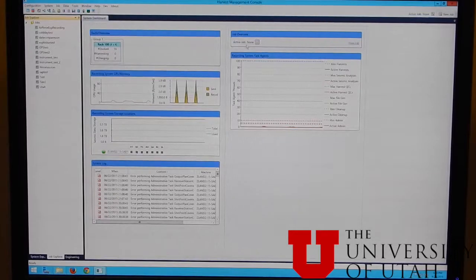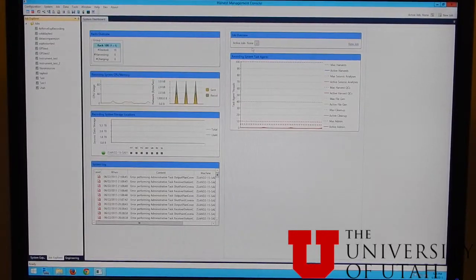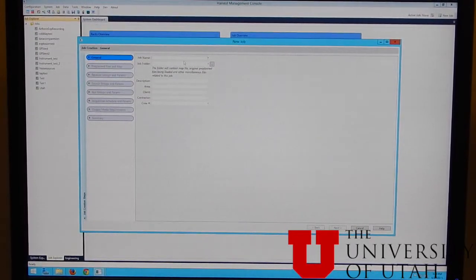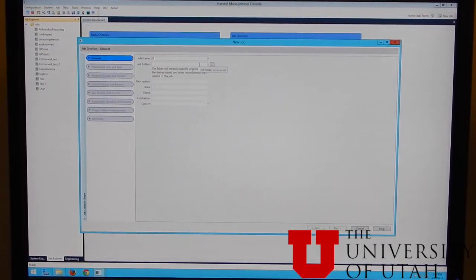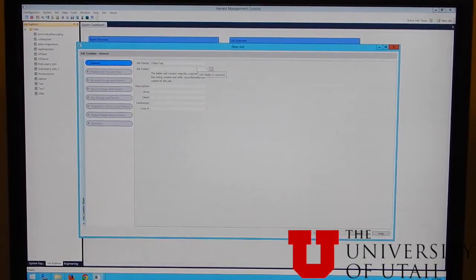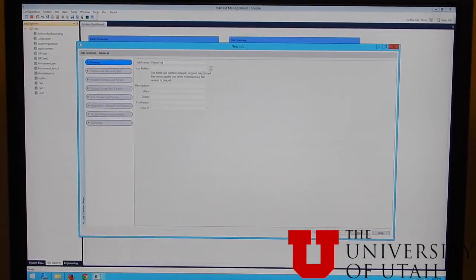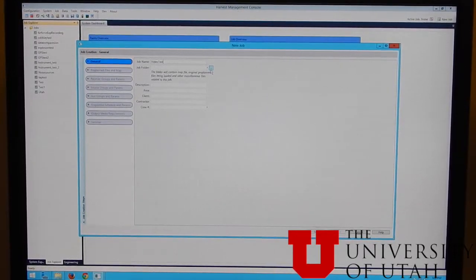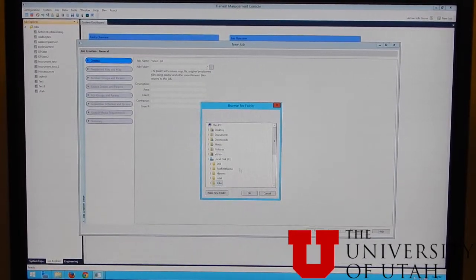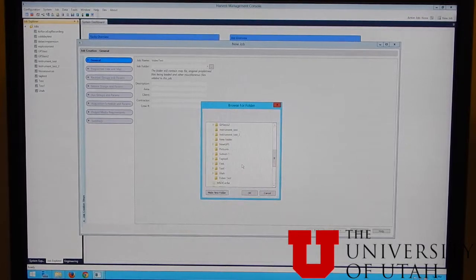Okay. The next step is we're going to click on the new job in the same window, and then a window is going to come up. So the first thing is you have to give a job name. Since we called this one the video test, we're writing video test as the job name. And then for the job folder, you have to select the job folder. When you click on the right, you will see the folders, and you're going to find your folder under the jobs directory.